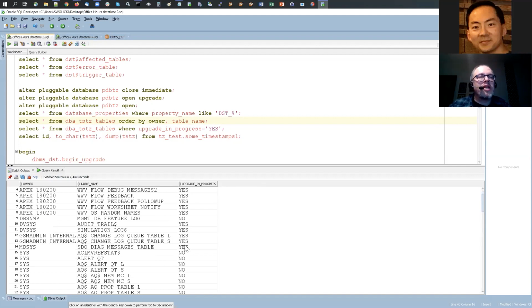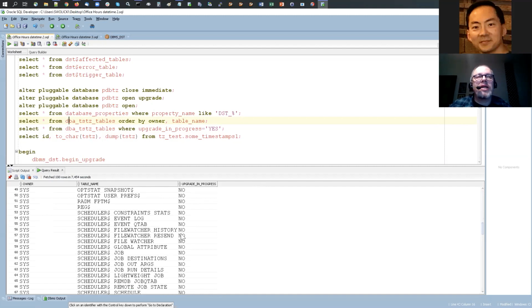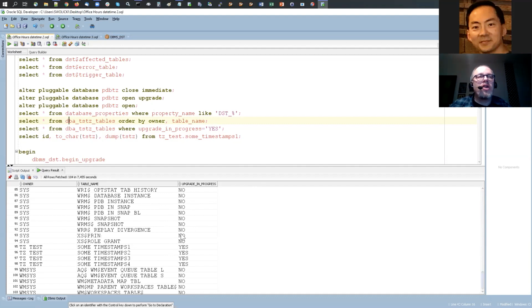Some of the data dictionary, which is not sys, are not yet upgraded. So the upgrade is in progress. Only sys tables have been already marked as converted, so they are no longer to be converted. And this is the same here with our test tables. They are to be converted.